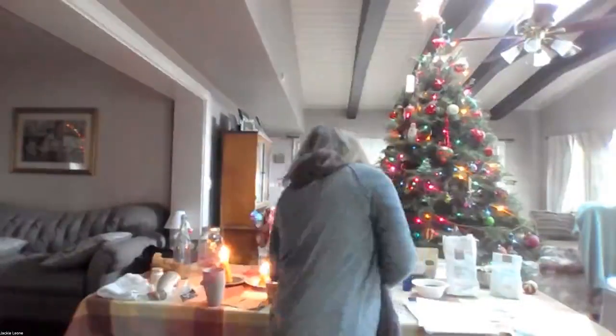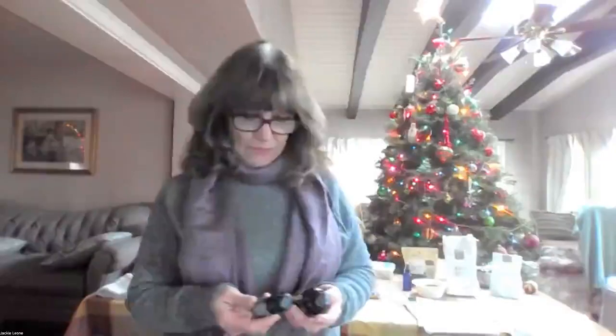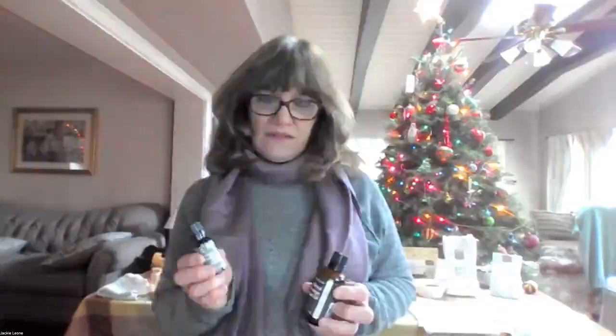I do have one. Young Living is not really great. They use preservatives and they don't even list them on the bottle. But I can't say that about these, Pure Therapeutic Grade and Nature's Oil. I happen to know that Nature's Oil is sustainably sourced, and it's also indigenously sourced.